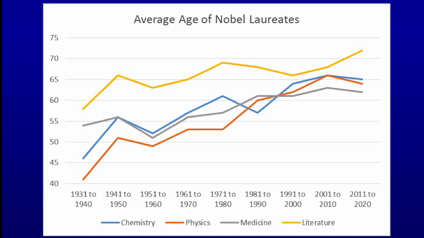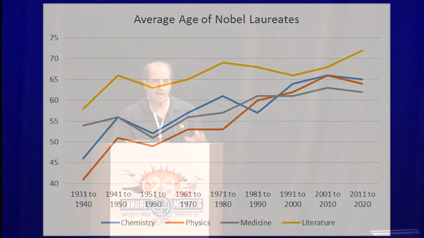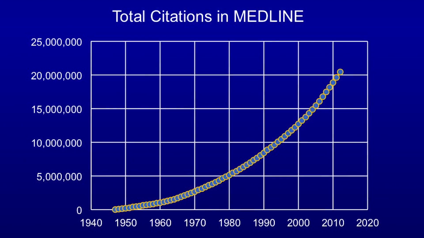And the reason for that is obvious. In order to learn everything you need to know about a field so you can get to that edge where you can break new ground is taking more and more time. Just think about what your children are learning in 5th and 6th grade and what you learned in 5th and 6th grade. The amount of knowledge that has to be learned before you get to that cutting edge, to that edge of our knowledge and understanding, is greater and greater. Another example is the total citations in Medline, and you can see how that's increasing exponentially as well. And this is not knowledge where you can ignore everything that came before it. You need to know a significant amount of what came before in order to understand the new stuff. It's just not all brand new.